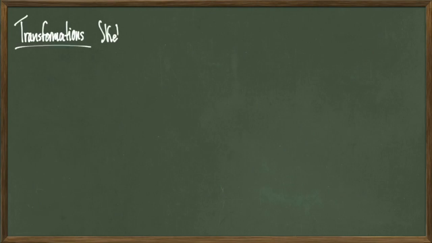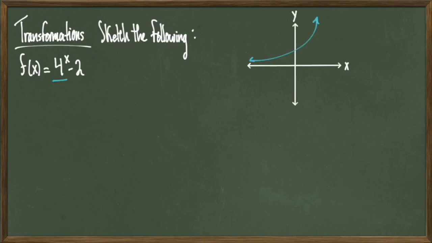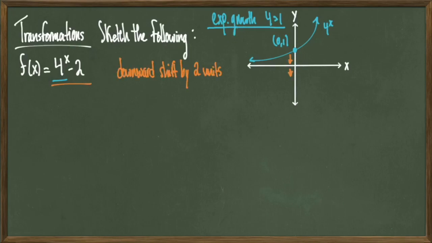Now let's look at some examples involving graph transformations. We'll sketch the following: f(x) = 4^(x-2). Whenever we have to do problems like this, the best thing to do, or rather the best place to start, is to identify the parent function. In our case, the parent function would be 4^x, which we can go ahead and draw the generic picture of. Since 4 is a number greater than 1, this is an exponential growth function. So we get a curve like this. But the transformation that's happening here is a subtraction of 2. This means that I'm going to look at a downward shift by 2 units. I can take advantage of the y-intercept here, the (0,1), and move it down by 2 units. So the (0,1) will become (0,-1).